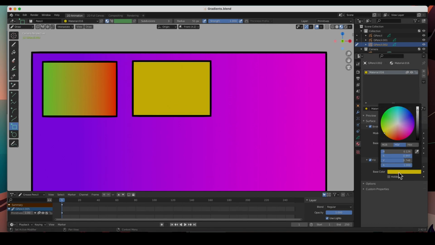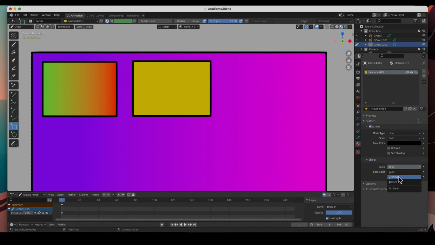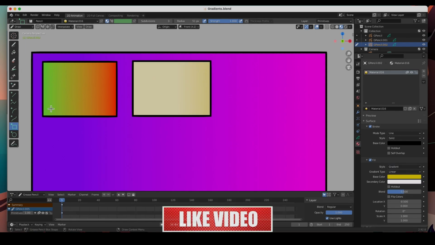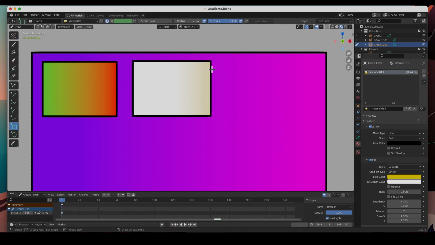And now instead of a solid, go to gradient. And you can see now that it's on this side. Remember this one, we started on this side. This one is on this side. And let's take out this blend. Boom. Now we can see that it's kind of going from yellow to white. Let's make this full on yellow. And let's make this full on red. And now we can see that it's here somewhere.